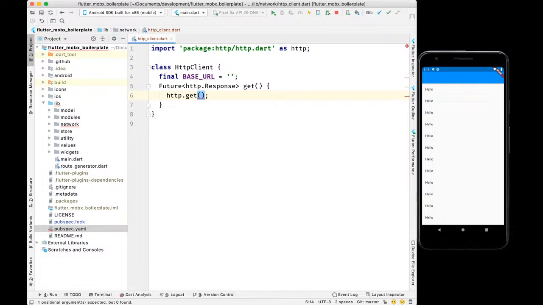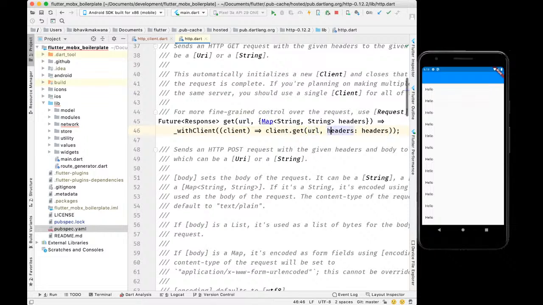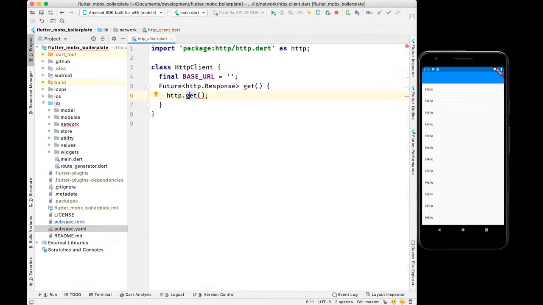Now in this http method we want one URL, and then a map of headers, if you want to pass any kind of headers like an auth token or any kind of stuff. And over here I'll pass this URL and headers like this.